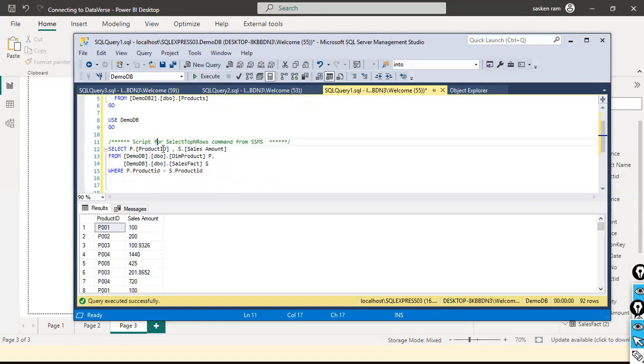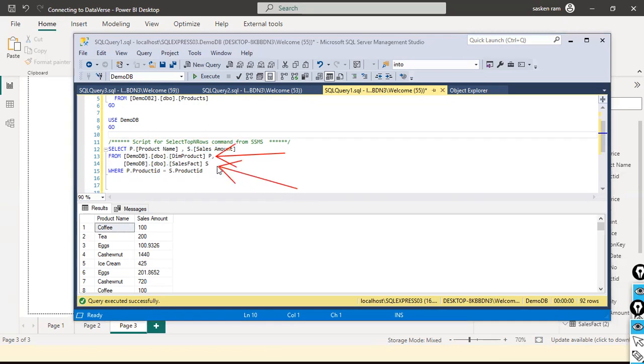See, there are two tables, product dimension and sales fact table. In the product dimension table, we have the product ID, product name, and unit price. But the sales amount is available in the sales fact table. For example, instead of product ID, I'm going to use the product name. It gives me something more meaningful. Product name: look here, you just select it in the drop down. Just type three letters of the column name and it gives it. So the product name is available in my product dimension table.